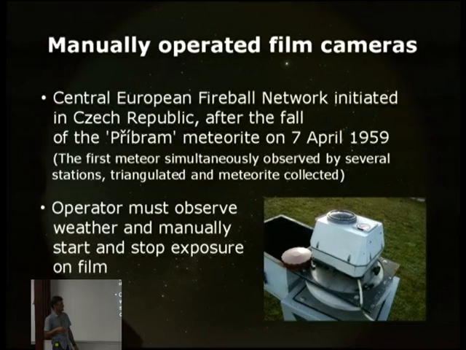These manual cameras were run in times when human work was not as expensive as today, and the operator had to replace the film manually. Here is the tray. He had to remove the cover, and this is like a box to protect the camera from the rain, and it was basically run mostly at the meteorological stations where observers had to report every hour the state of the weather, so they were doing this on top of their normal work.